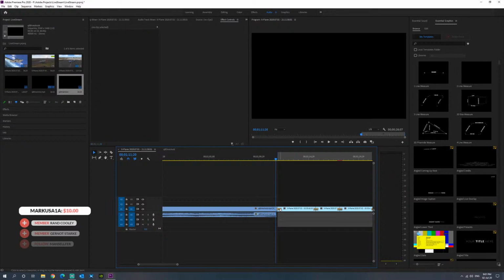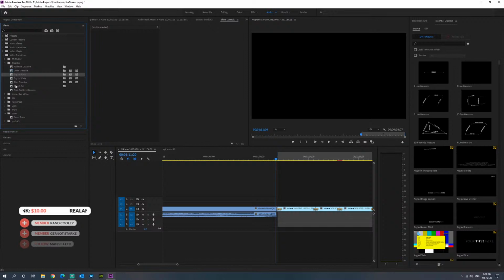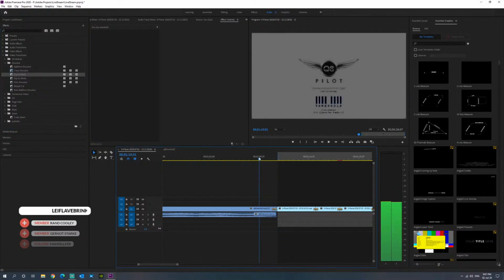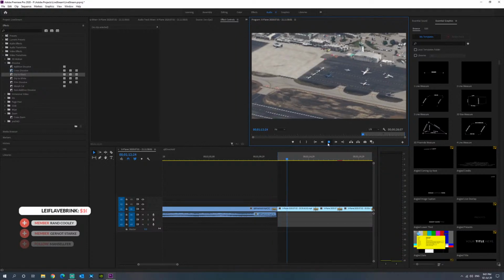And now what we can do is use the dip to black again in the effects. So we'll go to transitions and dip to black, oh no, that's not what I wanted to do. We wanted to use it on the other clip. There we go. So this is my intro that you guys are all accustomed to. Now you can see that the transition between my intro into the video is very nice. It's seamless. And now we have the rest of the video.